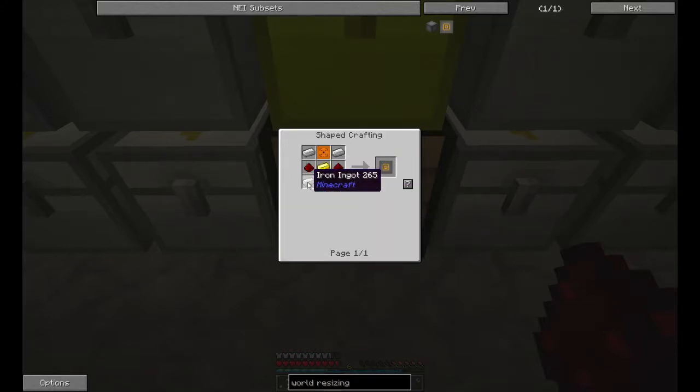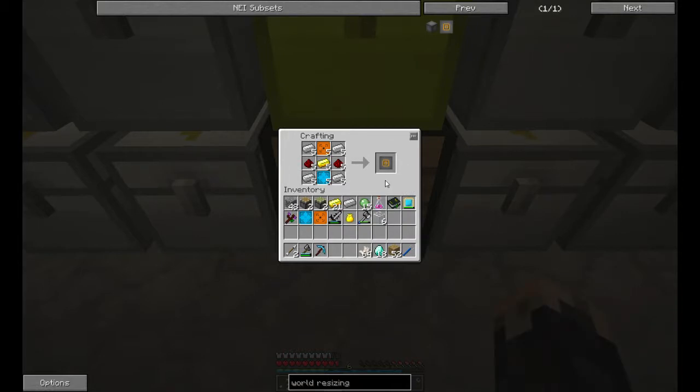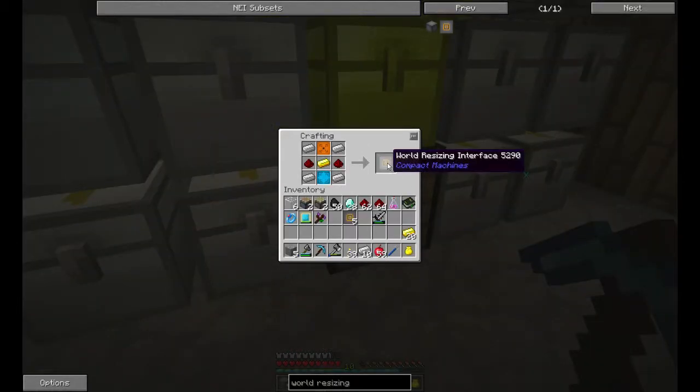I need gold, redstone, and iron. Hoping I don't run out of redstone. And guess what? I ran out of redstone. So, again, I have to cut to go mine some redstone. It's been one of those episodes for me. Alright, so let's build this last interface.